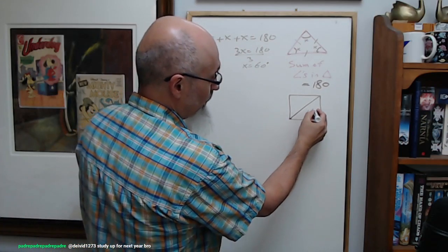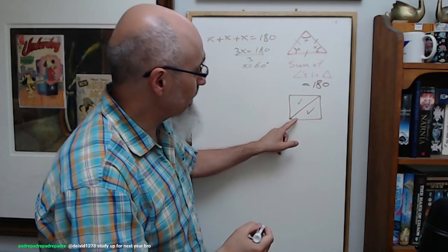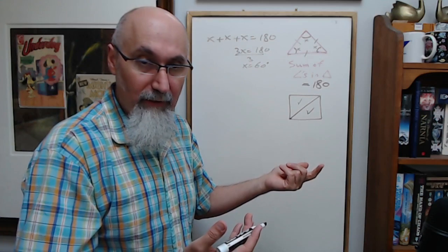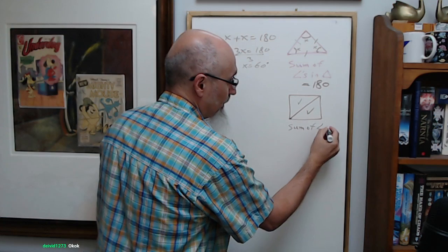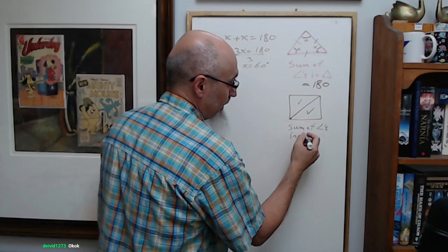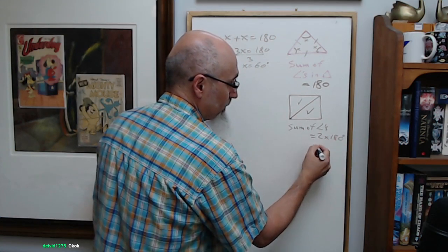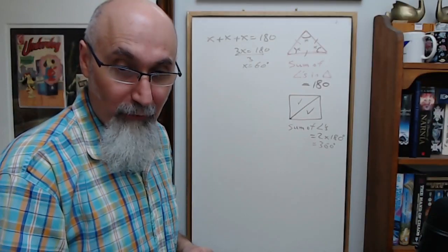You have two triangles here, one triangle, two triangles. What's the sum of the angles in this triangle? 180 degrees. What's the sum of the angles in this triangle? 180 degrees. What's 180 plus 180? 360, right? So the sum of angles in a quadrilateral is equal to 2 times 180 degrees, which is equal to 360 degrees. Okay, make sense? Done deal.